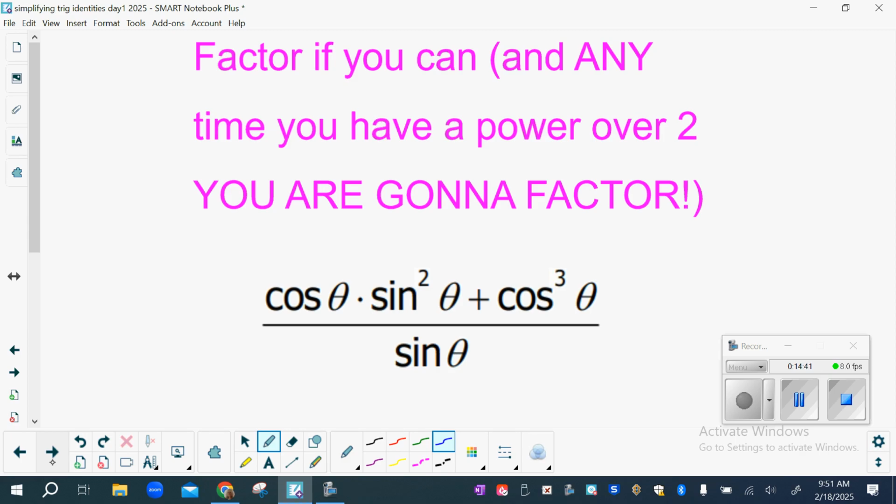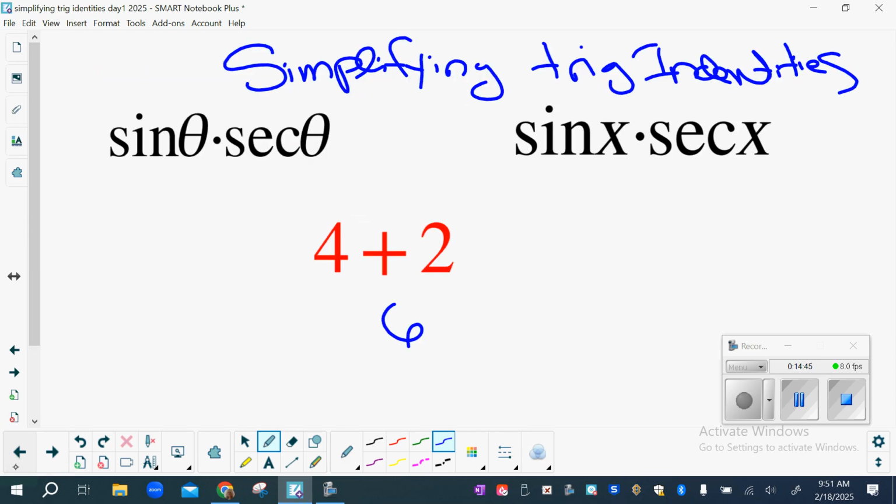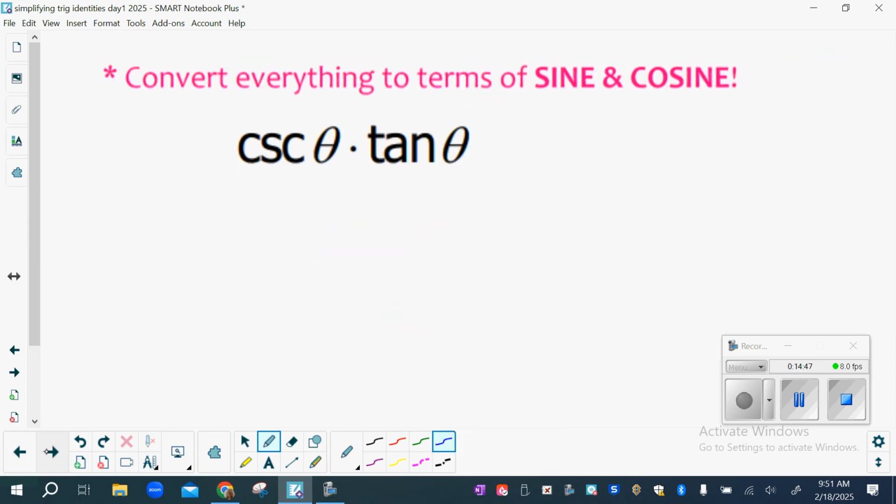One tiny word. So our job is to say, can we make these into one tiny word? That's our job. So here's where we're going to start. Are you ready? The first thing that we do when we're doing these is we hate every word but sine and cosine. I'm not going to lie. Do I like cosecant? No. Do I like secant? No. Do I even like tangent? No, I do not.